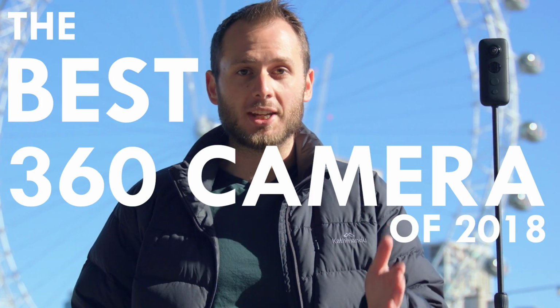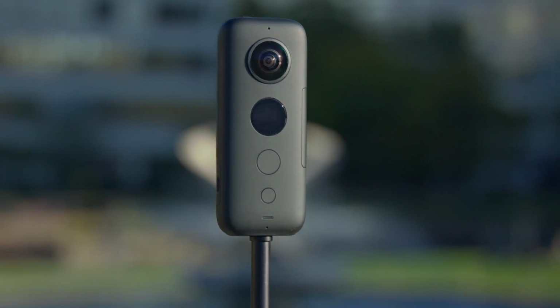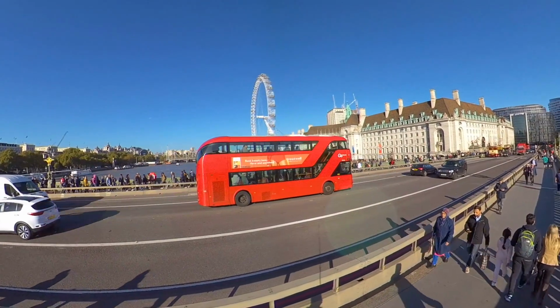So in conclusion, the One X is the best 360 camera of 2018. Those are very hard words to say, but when looking at all these amazing features and the overall versatility of this camera, how it's not just an awesome video camera, but it's a great photo camera too. You could shoot professional 5.7K 360 video on this thing, reframe it as HD, and blend it in with other footage shot on other cameras.